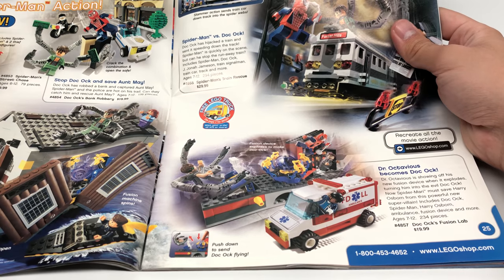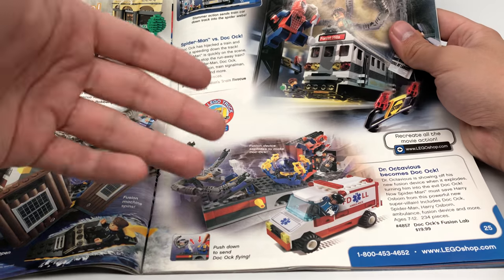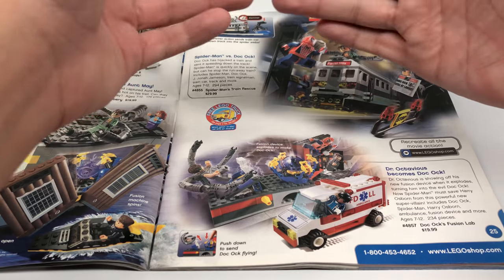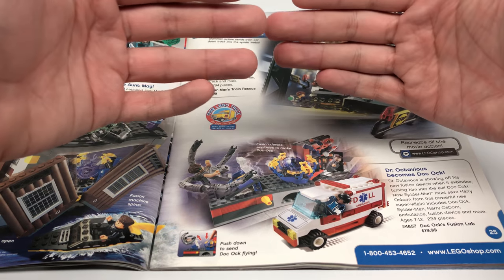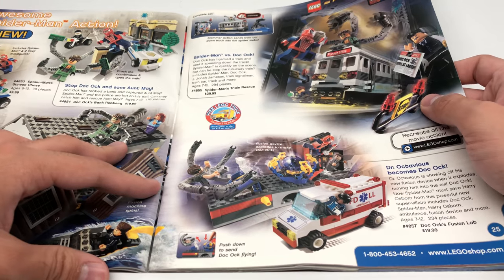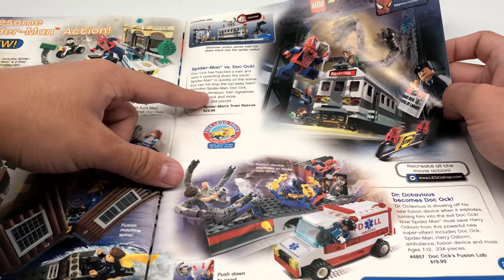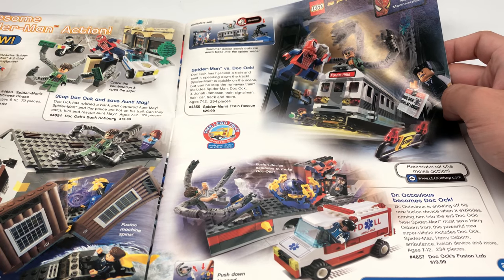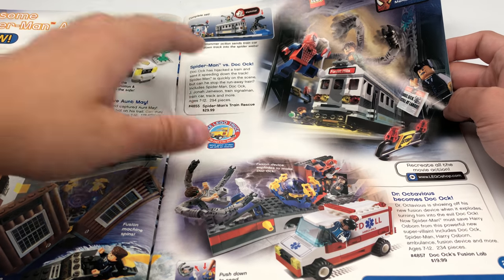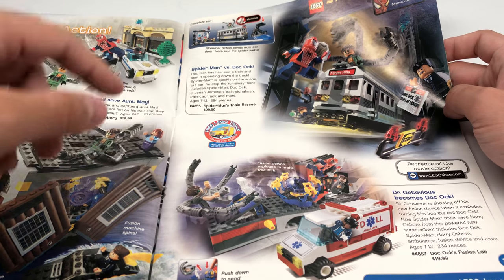Back then I didn't really get the build of this, but now it's probably pretty cool. I wish I could rebuild it. I remember I had these pieces and there's stress from a sticker used across multiple pieces, so it's kind of damaged. We also had Spider-Man vs. Doc Ock — I always thought they were the same set, since I never really paid attention. There's always that cool train set, but there's a monorail set and then there's this train set. The monorail set was Spider-Man 1, and then this train set was Spider-Man 2.